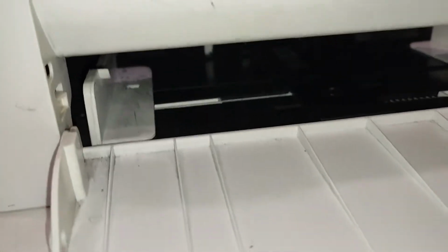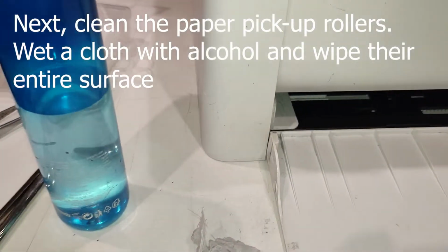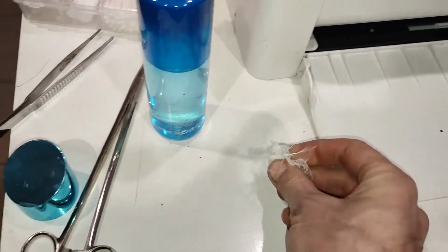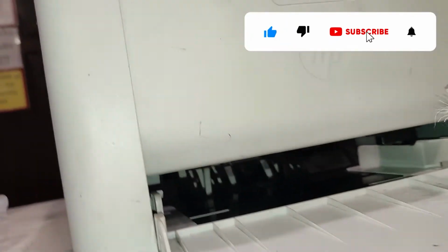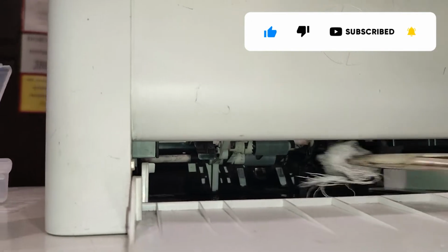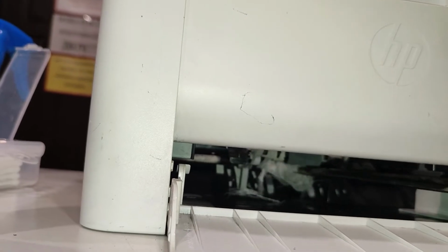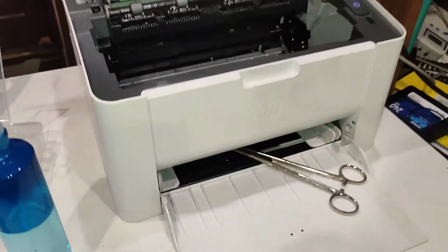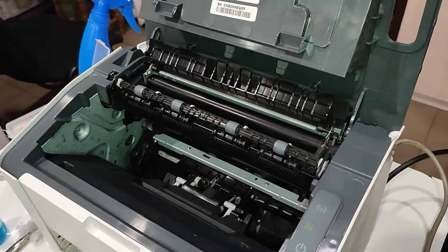Next, clean the paper pickup rollers. Wet a cloth with alcohol and wipe the entire surface. By doing such procedures with your device, you will extend its service life.